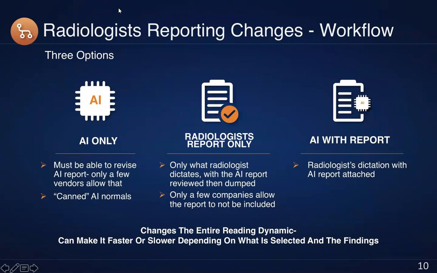You can have the radiologist report only, just as it's done now. Only what the radiologist dictates; he or she can review the AI report and then eliminate it. But again, only a few companies allow the AI report to not be included in the final version of what the radiologist dictates. And then you can have AI with the report, which has the radiologist dictation with the AI report attached. These are things that need to be discussed up front and evaluated when you're dealing with particular vendors and doing vendor evaluations.